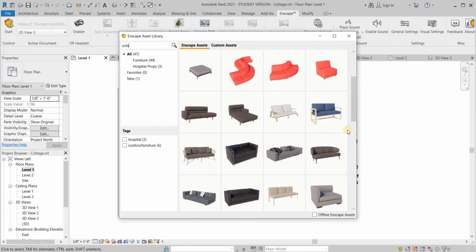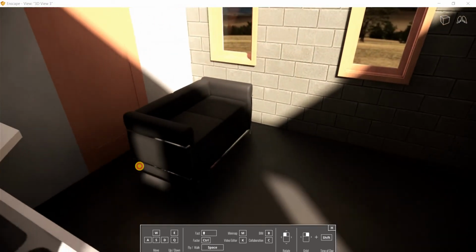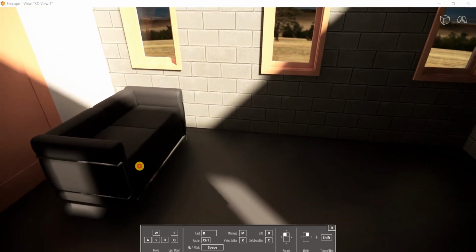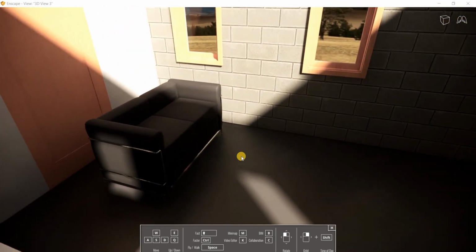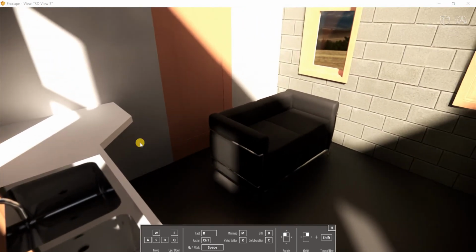And now what happens is, even though we can't see it, this asset, even though it's in plan form, is showing up like this. When we render it out, it's going to show up like the one that we saw in the rendering. So let's see what that looks like. I'm going to click on this button, and there we go. I think the way it was rotated kind of messed things up, but otherwise it looks the way that we want it to look in this particular view.